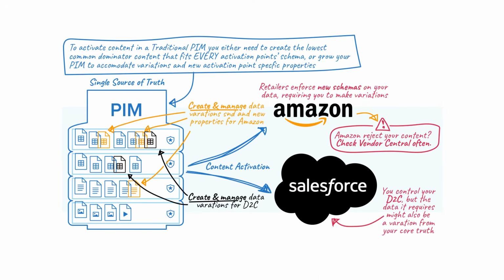The challenge of activating your data off of a traditional PIM is that the requirements of all the different digital shelf experiences that you're trying to power differ. This leads to a couple of challenges. One is you've created one version of the truth that presumably serves all needs, but maybe not exactly in the format that those data were needed down that channel. So there's typically custom outbound transformation that had to happen to get the data ready to go for that channel. That's more work. Plus, there's often the need to customize the data. You might have a specific description or specific data for a given channel. It's hard to do that.